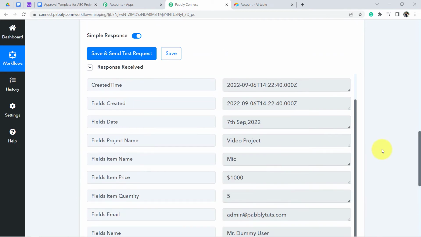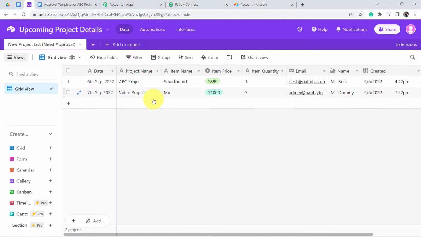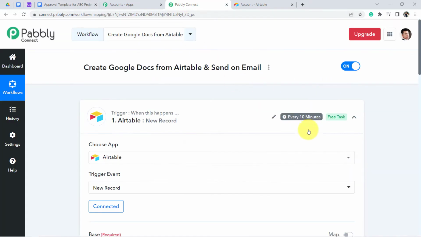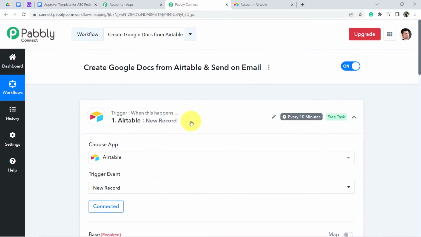But before we proceed, let me tell you an important thing. Read the instructions. Every 10 minutes, this trigger will check for new data. So whatever data you add here will be updated every 10 minutes. So let's say you are adding some details here, and if that particular data is not updating in real time, don't worry about that. Wait patiently for 10 minutes, because it is clearly written here that the data will be captured every 10 minutes.